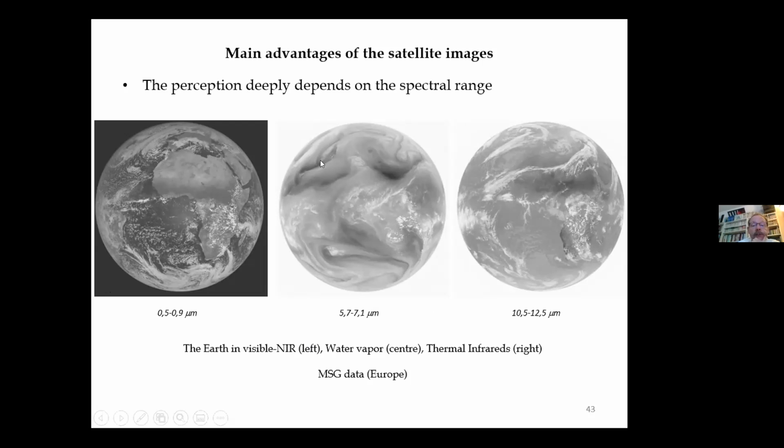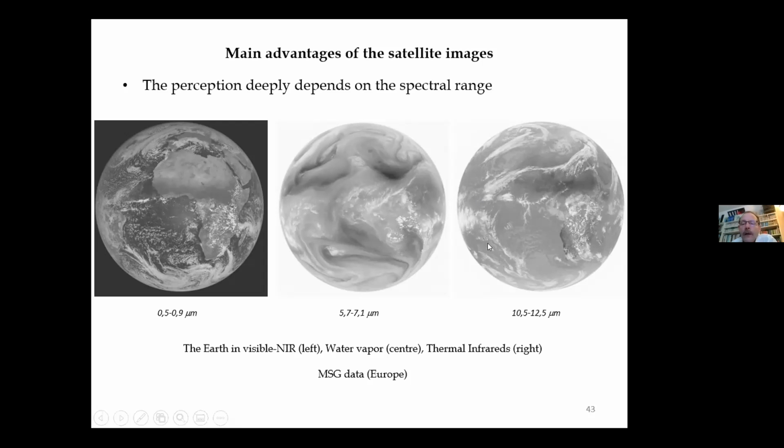So it's totally impossible to identify any boundary between the continent and the sea, because all the features here are due to the water content in the atmosphere. So you have some clouds, but also the humidity and moisture is particularly dense in the intertropical area.